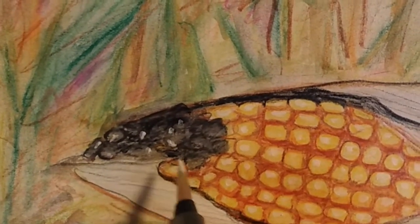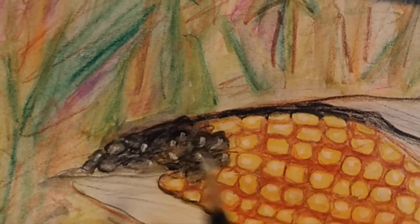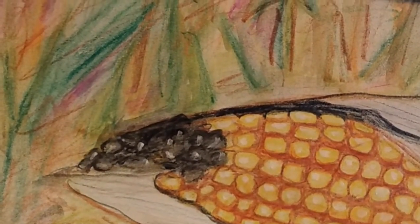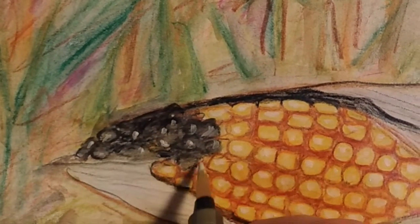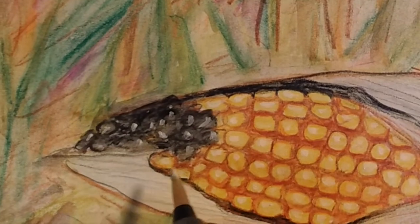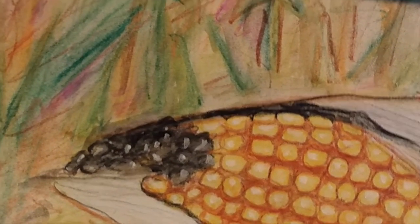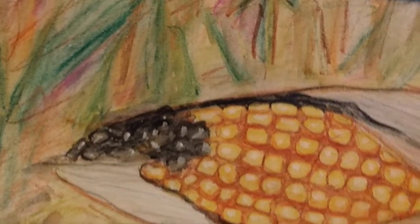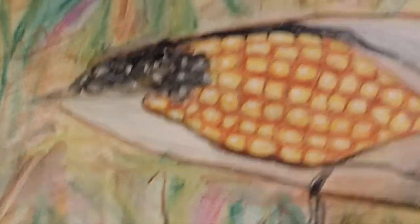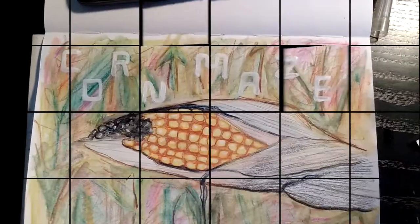Some details here with lighter colors on the burnt corn kernels — I don't know what happened, whether it's just decay or what it is. You can see that the white paint when you're using a lot of water with it turns a little bit translucent, more into a gray, which is going to lend itself nicely. Then I'm going to add pencil crayon details of all the little hairs coming down — that'll be one of the last things I do because I want that to overlap the maze as well.